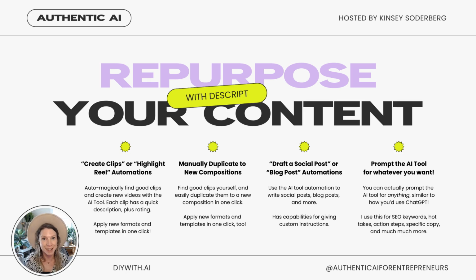Like I said, there's the auto magic one click that I will walk you through in a second, but you can always manually select and duplicate to new compositions. You can also have the Underlord draft you blog posts or social media posts from your script. And like I said, you can prompt the tool in any way you want. So whatever type of content you're looking to create, the generative AI tool can simply be prompted to find the things that you need to find.